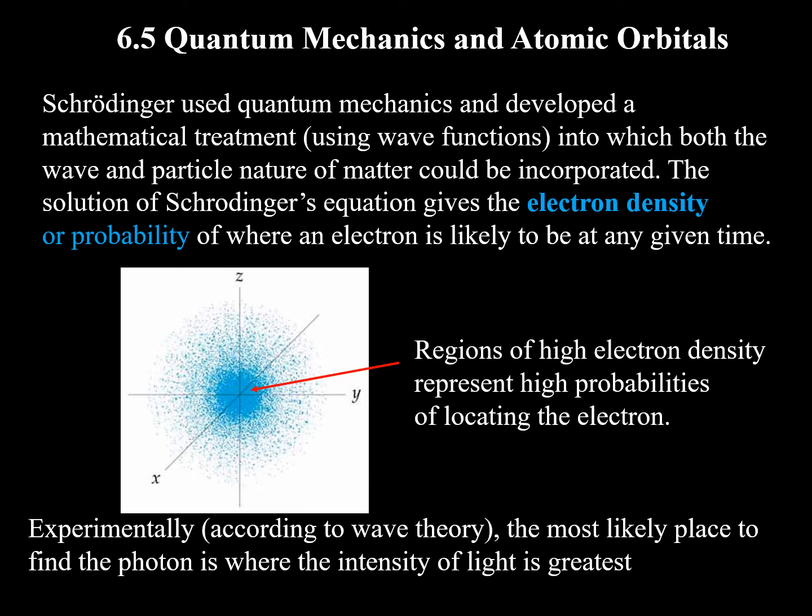So the next topic is using Schrodinger's equation. Here we just touch upon it. Here we have a picture of an electron going around its nucleus. So we have regions of high electron density, which represents the probability of finding the electron. The electron is moving so fast, it's hard to measure exactly where the electron is, but based on calculations, we can determine that the most probable place of finding the electron is close to the nucleus.